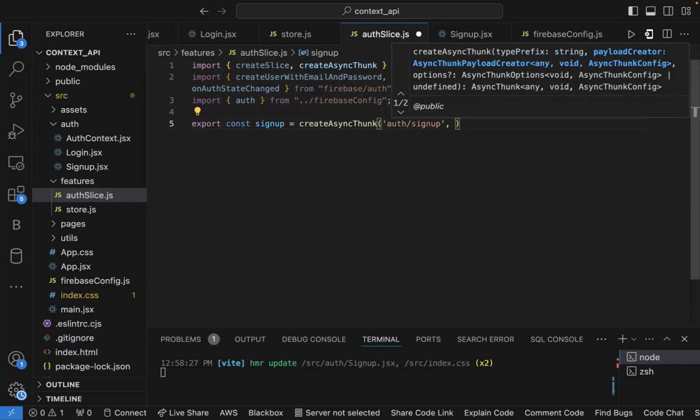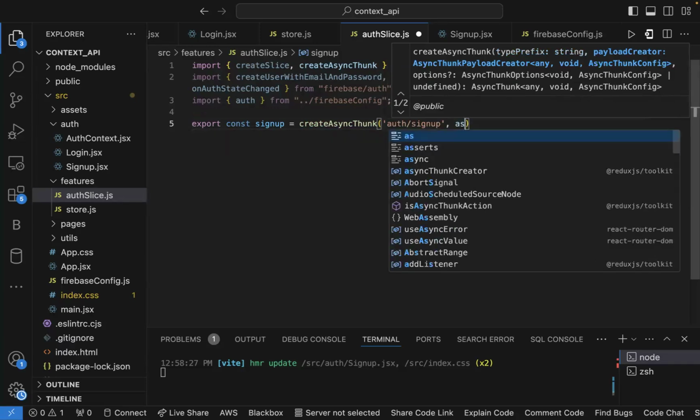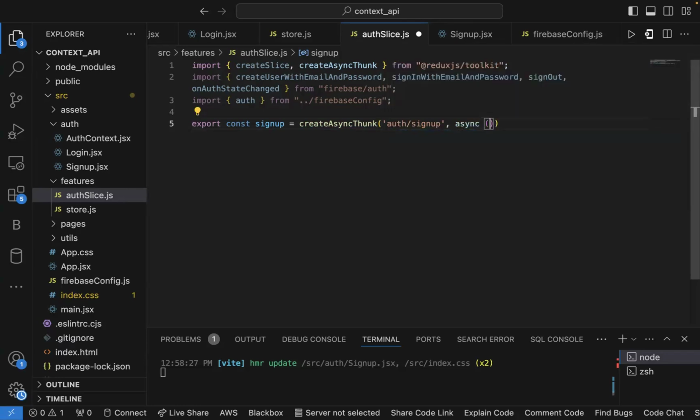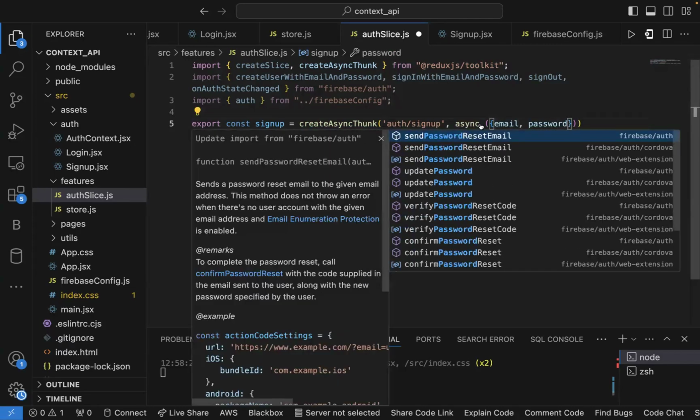Then for that action, we want to say async, and we are passing in two values, email and password.